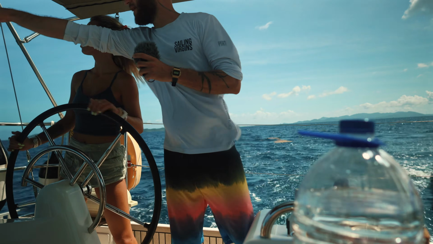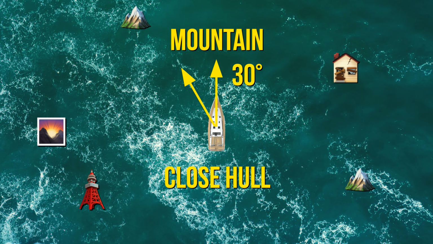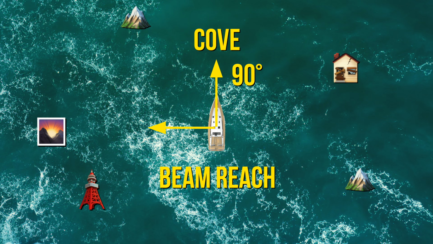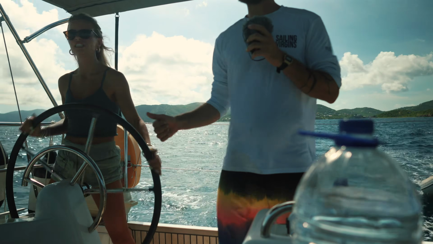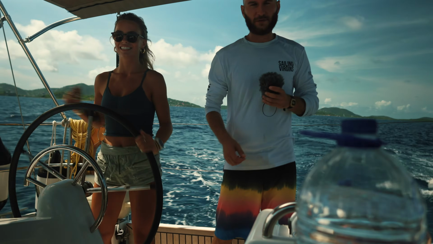So we leave the marina and I teach the students how to keep course. And then once we're out, I point to a peak of a mountain, to a weird shaped building, to a cove, and I ask the students, what is your estimation of the turning angle that we need to do in order to stop exactly on that point that I just pointed? And they give their estimation, and later I check it with the compass to see if they were correct. I also ask them to turn really fast and stop exactly on the point. That way we can practice their steering and their counter steering.